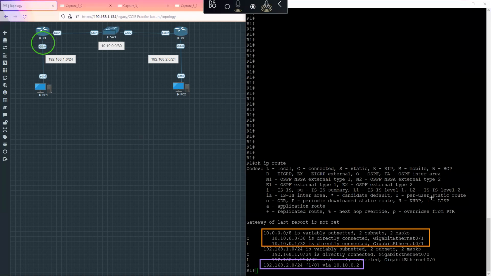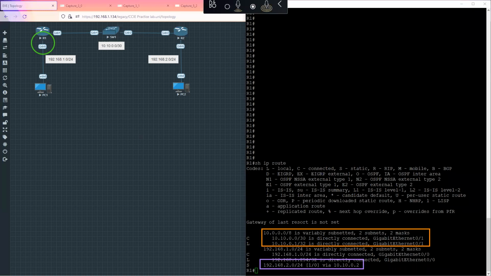Okay. So once the router knows all of that, it's going to start packaging it up. It's going to do the same thing that PC1 did. Check its ARP table to see if it has an IP to MAC address mapping for 10.10.0.2. If it does, perfect. I can package up, at layer 2, the MAC address where I need to send it to get to the IP destination of 192.168.2.2. Okay? And if it isn't, it's going to do ARP.